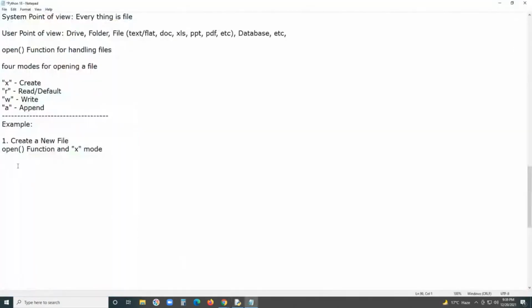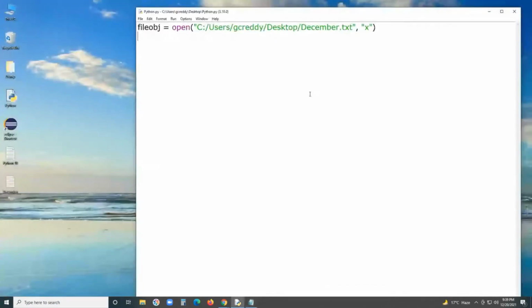This is about creating a new file. I already told you, from the computer file system point of view, everything is a file.